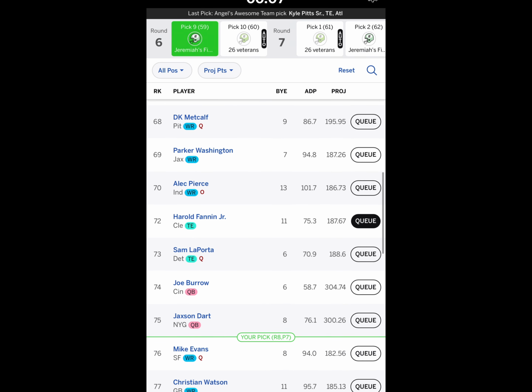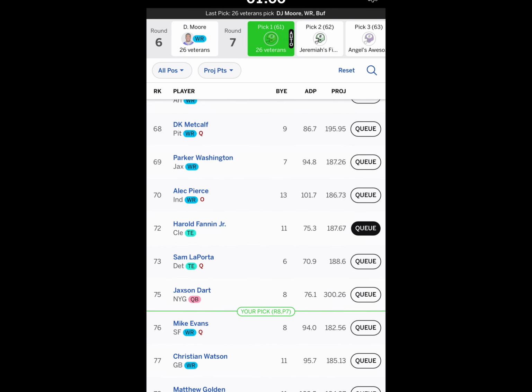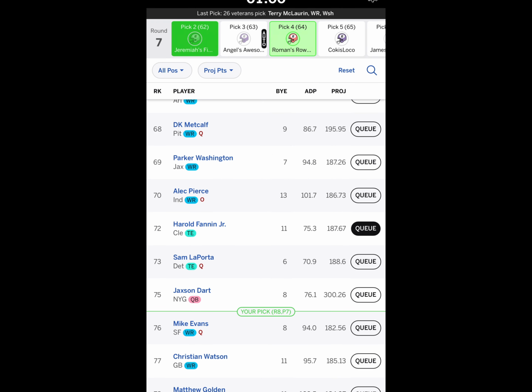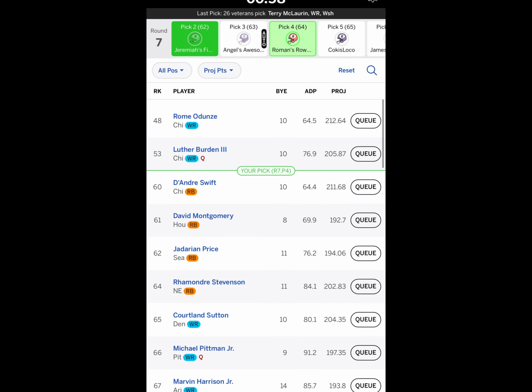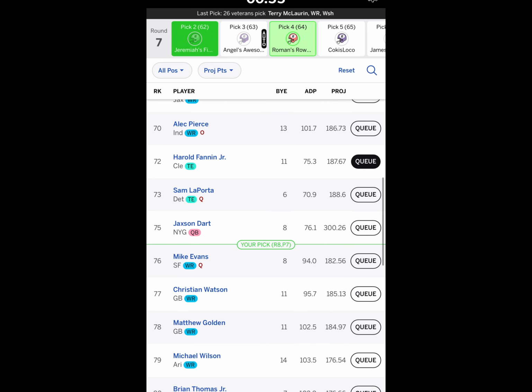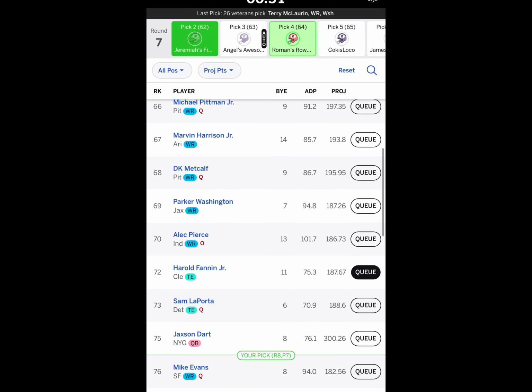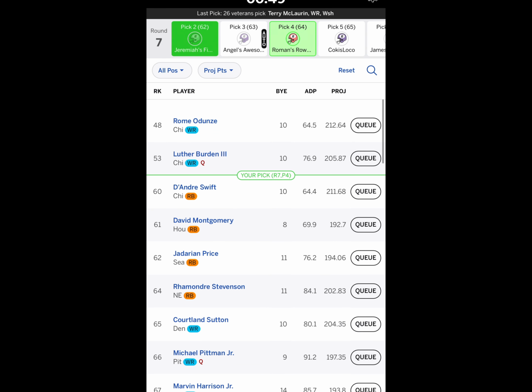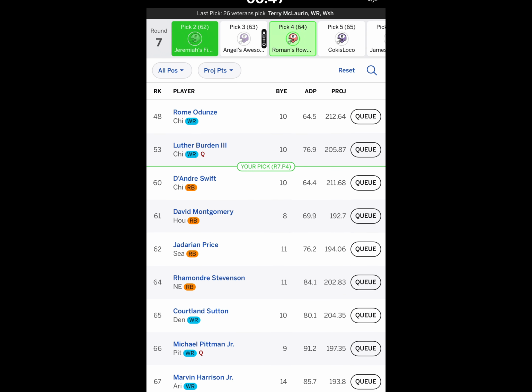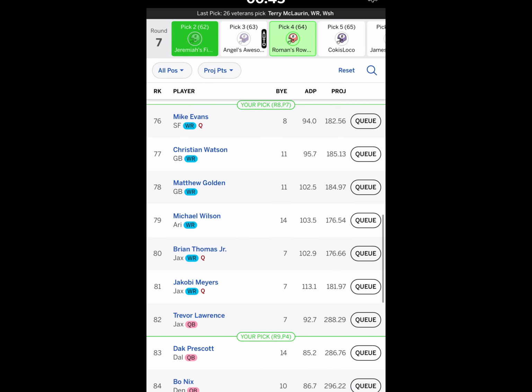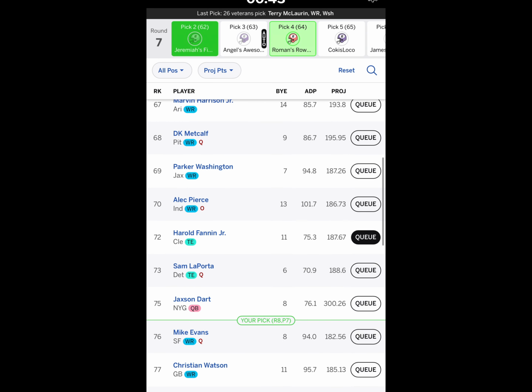Also, right here, I need a tight end as well. There are very few tight ends left. I see one that's projected a little high still, so I queued him and highlighted him. That means I'll be reminded to get him. I'm like 3 picks away from him, so hopefully I will be able to get him.